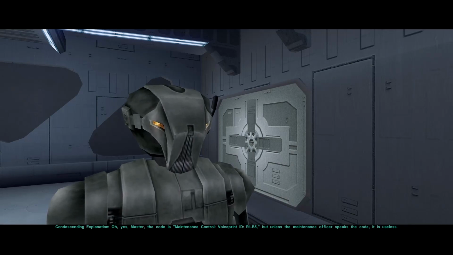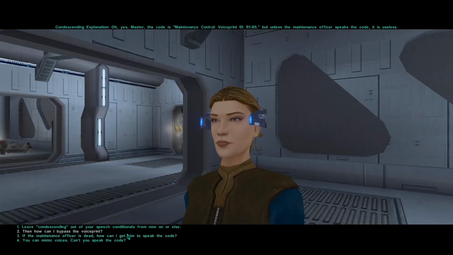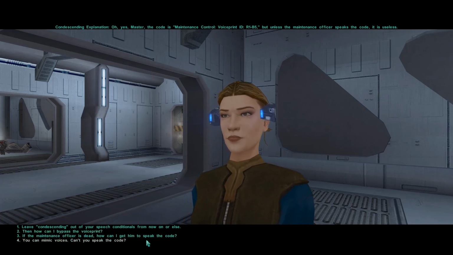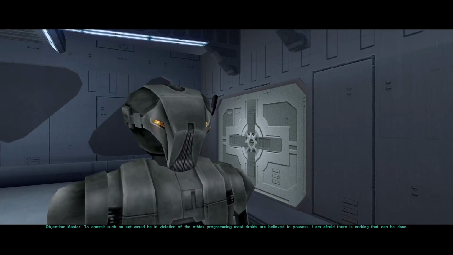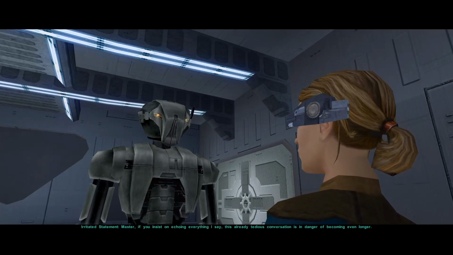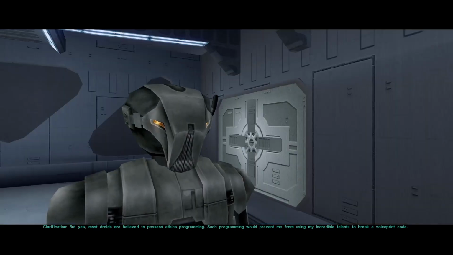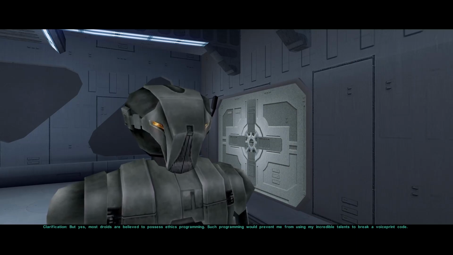Condescending explanation. Oh, yes, Master. The code is maintenance control. Voice print ID R1B5. But unless the maintenance officer speaks the code, it is useless. Objection. Master, to commit such an act would be in violation of the ethics programming most droids are believed to possess. I am afraid there is nothing that can be done. Irritated statement. Master, if you insist on echoing everything I say, this already tedious conversation is in danger of becoming even longer. Clarification. But yes, most droids are believed to possess ethics programming. Such programming would prevent me from using my incredible talents to break a voice print code.